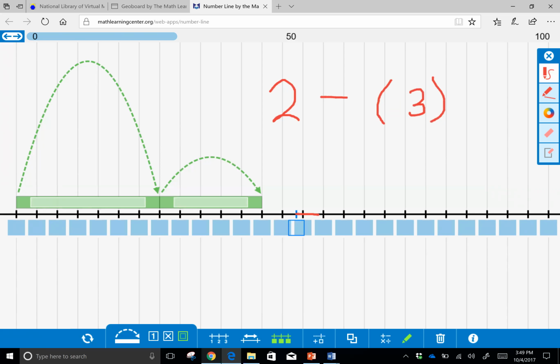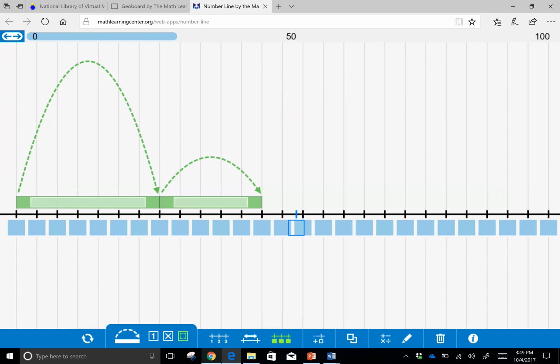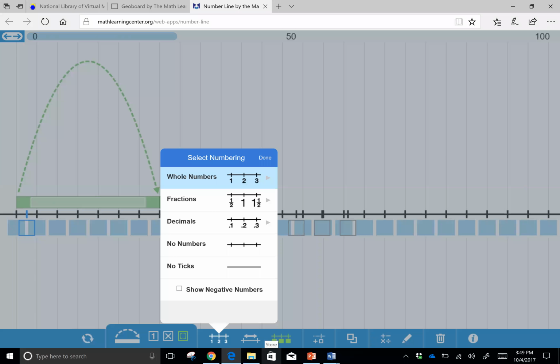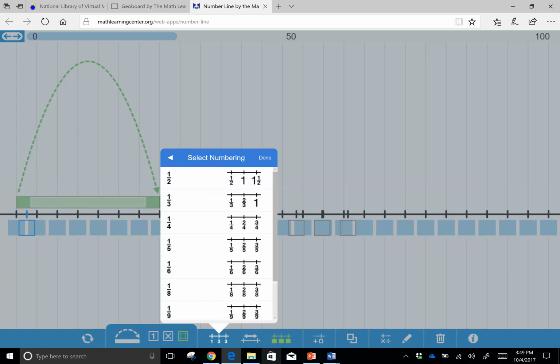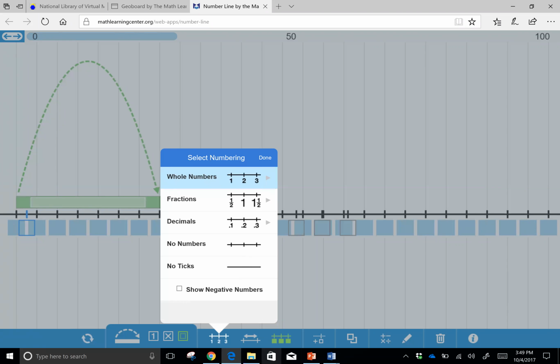There's also a drag and drop box that you can use. You can add more boxes. You see this box that I just added? You can drag that box and say, okay, show me 1/2. Show me where 1/2 or 0.5 would be on the number line. So I would show them the numbers, and then they would put a box on a particular section where I want the number 1/2 to show. You can modify your number line based on what you're actually teaching.